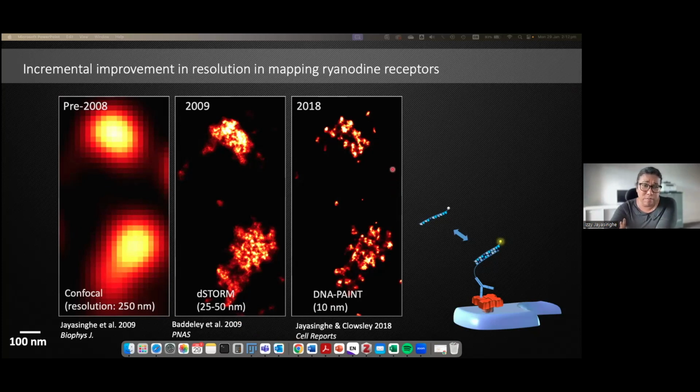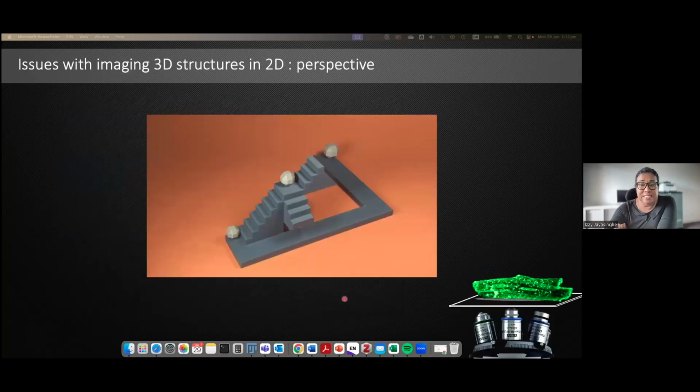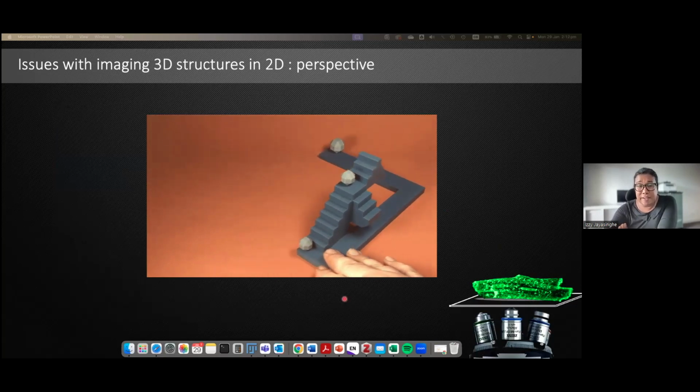And when DNA-PAINT, in its implementation, allowed us to see what we deduced as single ryanodine receptor channels labeled with antibodies, that showed a departure from that crystalline lattice pattern that we had seen previously in vitro. But there was a criticism that was always squared against us, and that was whether we might be biased by our perspective.